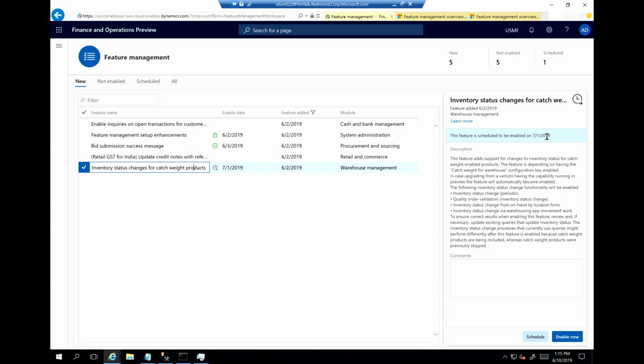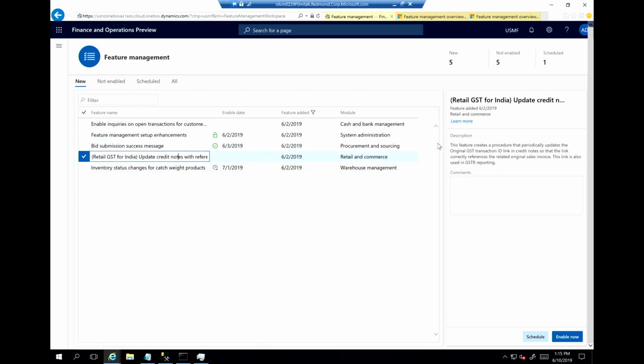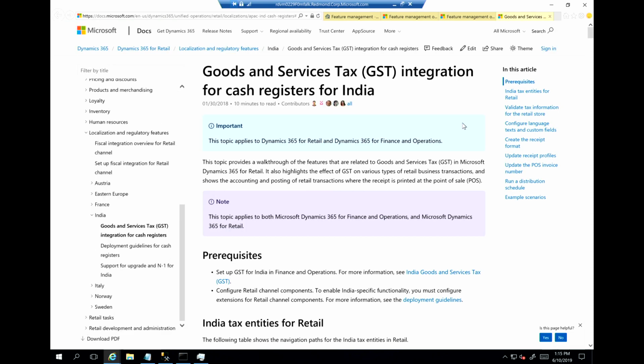So also notice on the right-hand side, it tells you what's going on and it gives you some information about this feature that'll help you decide whether or not you want to enable it. If you want more information, I'm going to show you a different one here. You click here, and it'll take you to the documentation right in the feature. So now you've got feature documentation connected to your feature. So you know what's coming out, and you know what it's all about, and then you can make a decision on whether you want to enable it or not.